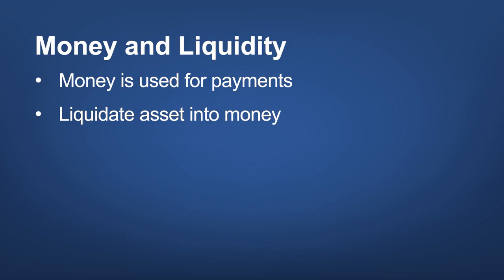Why? Well, we first have to convert the asset into money. This is called liquidating the asset. Asset liquidity tells us how costly it is to convert an asset into money. Cash is already money, so it is the most liquid asset. Some bank accounts allow us to write checks or charge debit cards. These accounts work just like cash, as we all know.